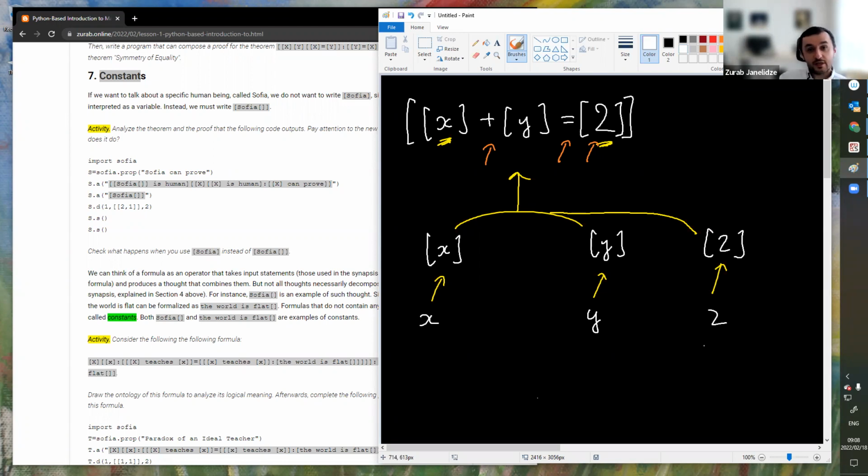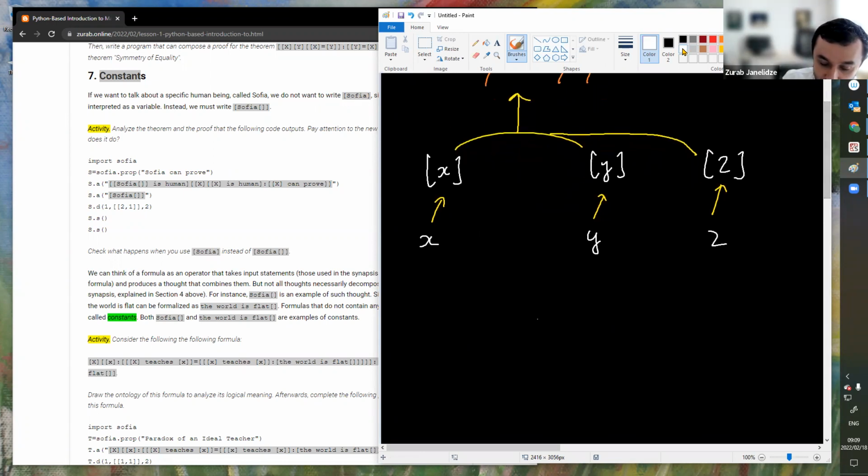So this is the idea of constants. When we want an object that is not a variable, the question is how to represent it. There is an easy solution to this, and the solution is the following. We enclose 2 in brackets, but we attach one pair of brackets with no contents in it.